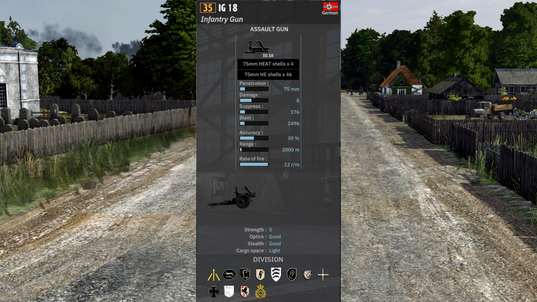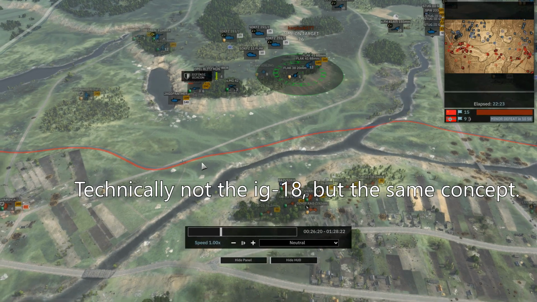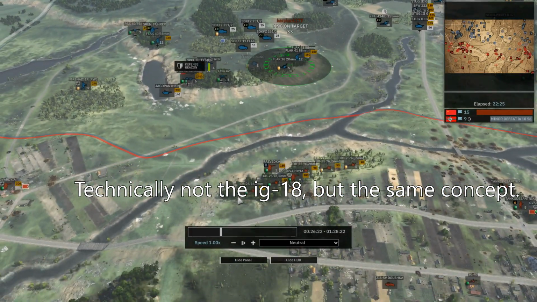The IG-18 has a 12 round per minute base fire rate, and the heat shells penetrate 75 millimeters of armor. While this isn't a ton in the scheme of tanks, heat doesn't have a damage drop-off over range as normal AP does, so this is devastating to light and some medium tanks.